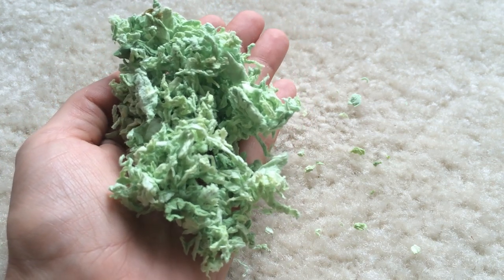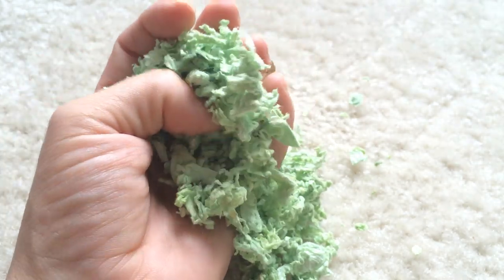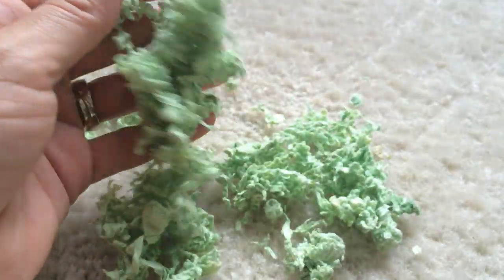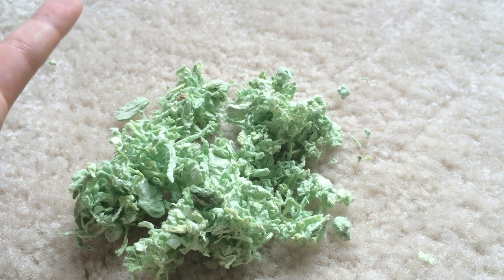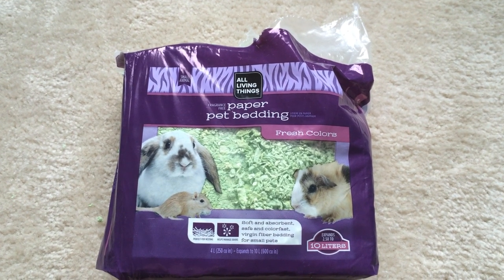I definitely think this is a great type of bedding for any hamster. In my opinion, I probably would not use all of this in a whole cage just because of how easily it breaks apart — as you can see, it just falls apart. I think this would be more of a great add-in type of bedding, so if you want to add a little bit of color to your cage, this would be a great product to try out. I'm probably going to give this product a four out of five stars, just because you would need at least two bags to fill your hamster's cage, and because of how easily it falls and breaks apart and doesn't stay clumped together very well. Overall, I think it's a pretty good add-in type of bedding.